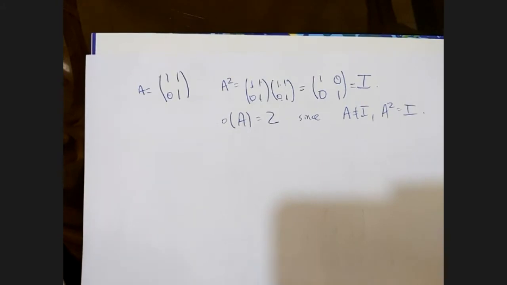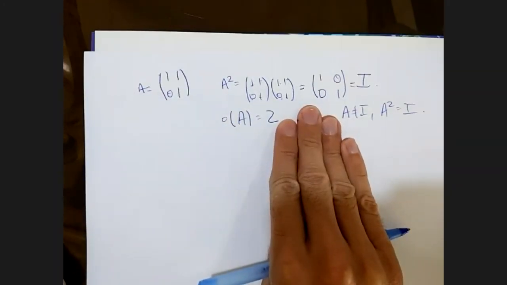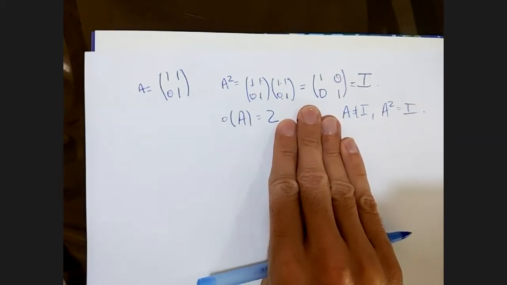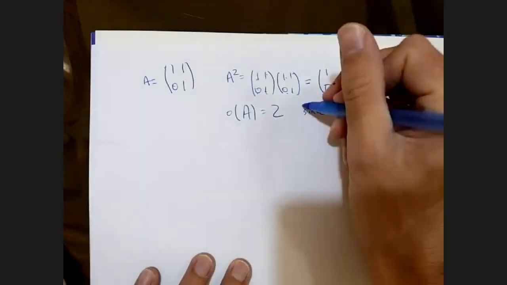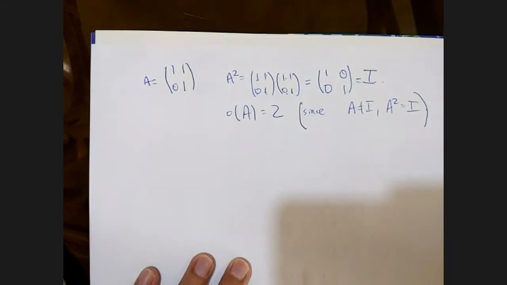Okay, so are you asking if you can just write this? Do we need to write the "since" part? Well, if I write it like this, it just says, if I read it out, order of A equals 2, A not equal to I, A squared equals I. So are you telling me that since the order of A is 2, A is not equal to I, and A squared equals I? Or are you just writing down facts? Oh, can you just write order of A equals 2? Yeah, I mean, that's fine.